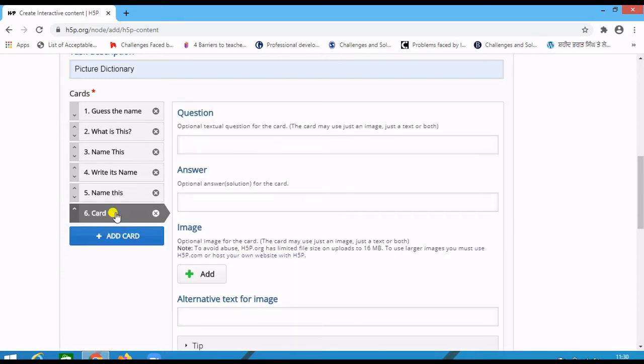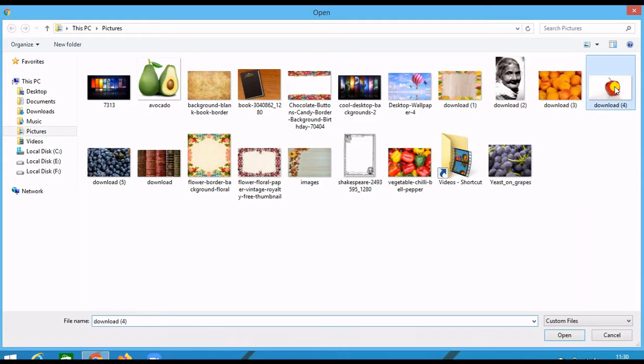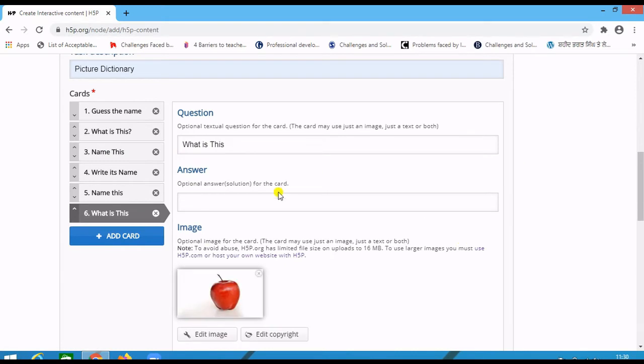Now the last card, let's see how it would appear. Okay, now we'll say, what is this? You can change the name. You can give hints as well, that it's of blue color, it's of this color, and then you can just add a picture. You can always use your innovative ideas for making a test. It's an apple, so we will just give an answer.